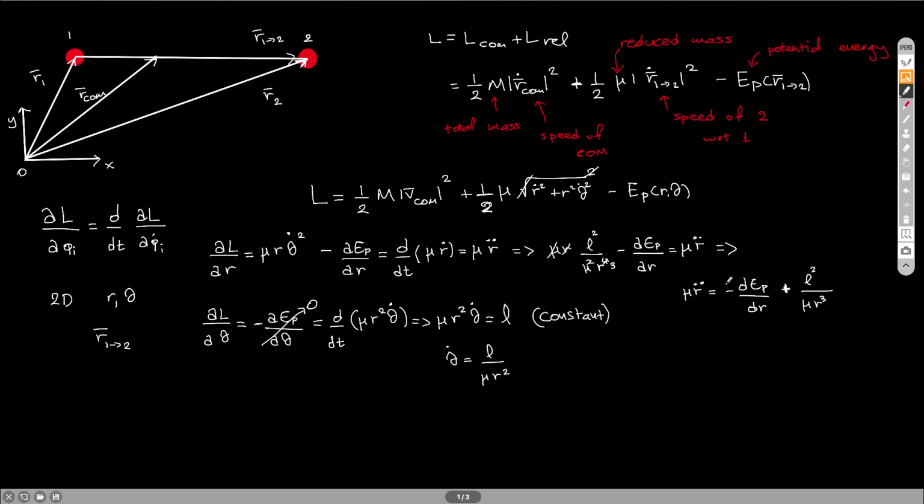Now, it is useful to think about what we've done so far. I said when I started this, I was describing the motion of object 1 and object 2 with their two position vectors r1 and r2. Okay, and I had my coordinate system here, and I was observing the motion of 1 and 2. In that case, all I had to do was to consider the interaction between the two, the force that is acting from 2 on 1 and from 1 on 2.